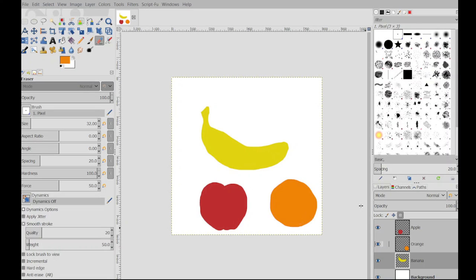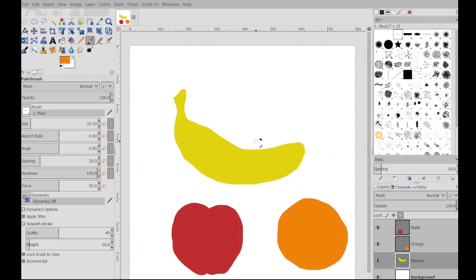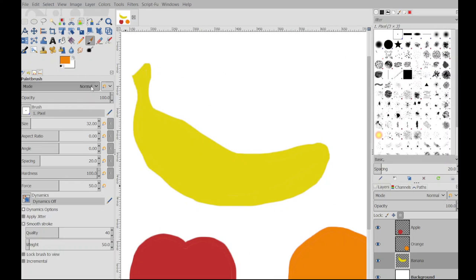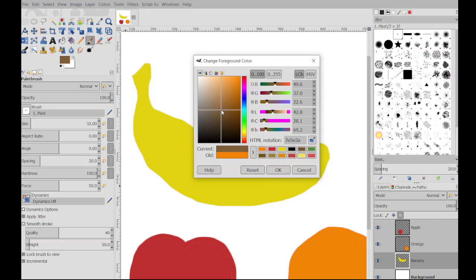When I click on that, if I try to draw anywhere that is not already drawn on that layer, it won't let me color anywhere else. It'll only let me color on that layer, those objects. So this works really good if I want to add details just to my banana and I don't want to mess up the outline. So I can change that to brown.